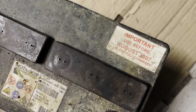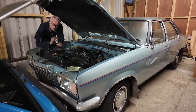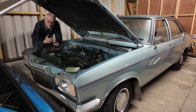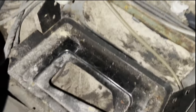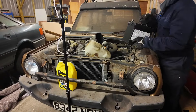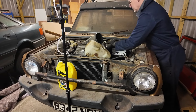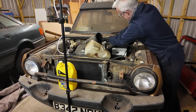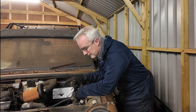Next up, electricity. One of the countless benefits of having too many cars is that if the battery goes flat on one of them there's every chance the battery from one of the others will fit. In this case it's from my Vauxhall Victor 2300S. You know how battery trays always rot out — well look at this, there's only a tiny bit of surface corrosion. The battery is a bit on the tall side but I've sorted that out. I've got electricity once I've tightened that up. The plugs are in and the leads are connected up in the right order — or at least the same order they came off in. I've got coolant.